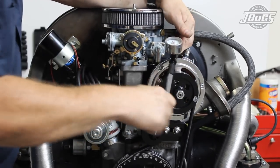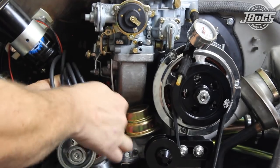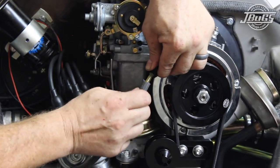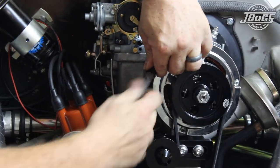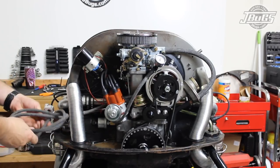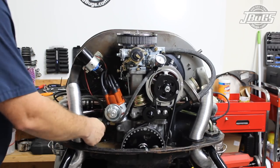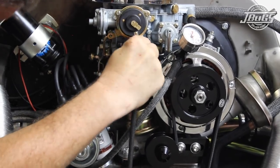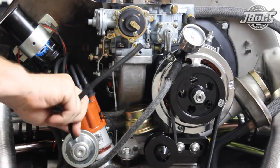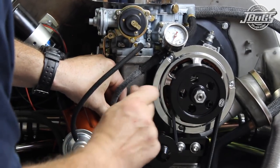Next, we install the fuel line. Since we want to check the fuel pressure as we're installing an electric fuel pump, we have a test line set up with an inline pressure gauge. The e-gas carburetor has a much larger than stock 5/16-inch inlet, so we use 7mm hose at the carburetor. We use the cut-off end of an old plastic fuel filter to step down the fuel line to 5mm. That hose is routed to the bottom outlet port. Since we'll be running our engine on the bench, we use a long length of 5mm fuel hose and attach it to the top inlet port at the fuel pump. A length of 3.5mm vacuum hose is pressed in place to the vacuum port on the carburetor, trimmed to length, and attached to the vacuum diaphragm on the distributor. For safety, we zip tie the fuel hose from the pump to the carburetor to the distributor clip to prevent the line from dragging on the alternator pulley.